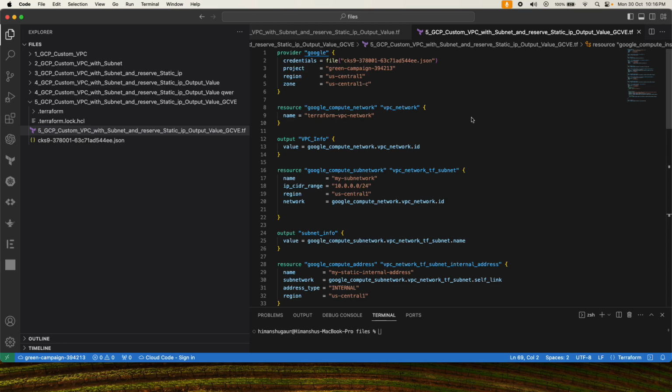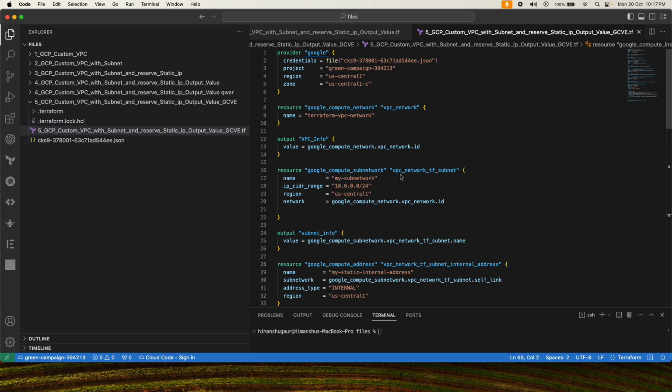In this video we are going to create a VM over the GCP. If we're talking about the production environment, first of all we have to delete the default VPC. After that we have to create a custom VPC. Over there we need to create subnets and then assign the static IPs. After that we are going to create a virtual machine.